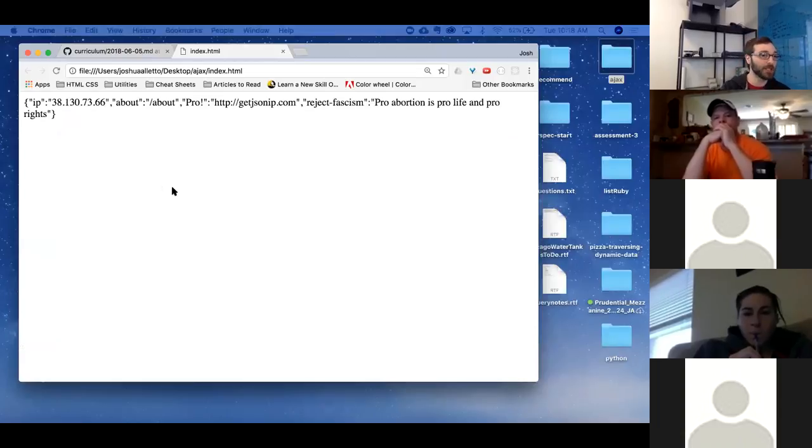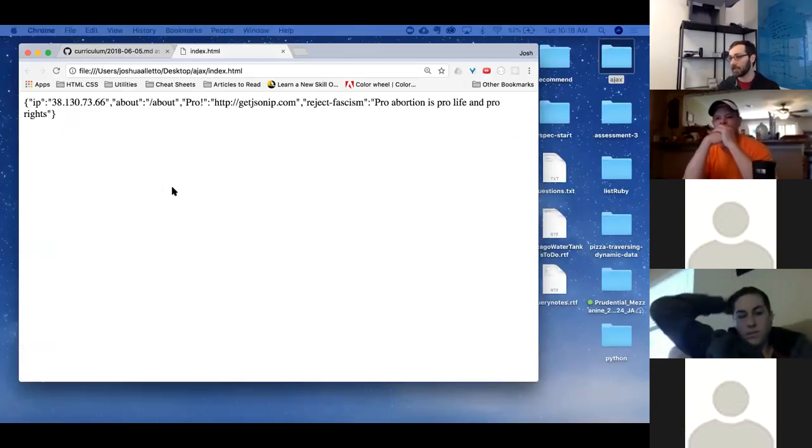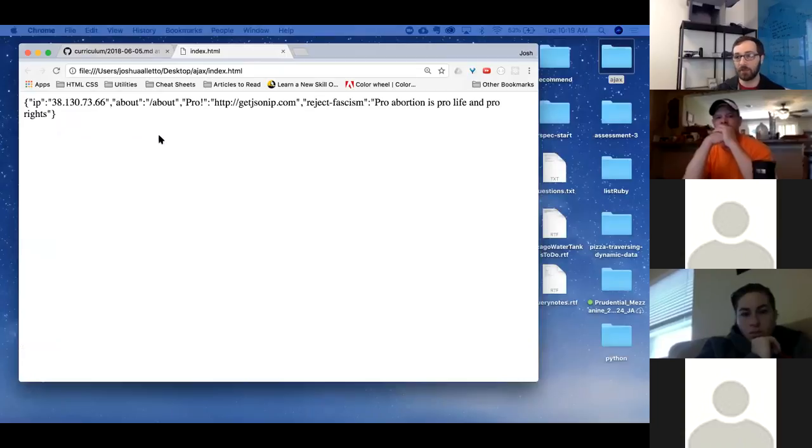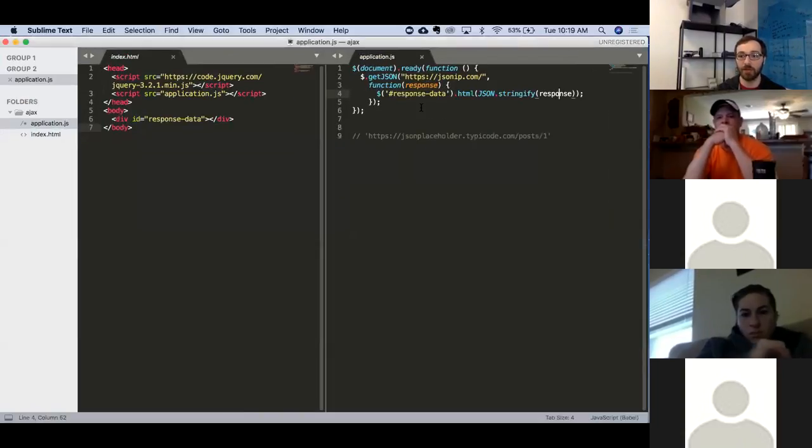And we have had experience parsing data before. We were parsing those CSV files, right? Again, that was another situation where it was important that the data was structured in a way that we could anticipate. The CSV file was comma-separated values. We knew that the values were separated by commas, which allowed us to parse it in a certain way. That's why it's so important to know what you're getting back. Am I getting JSON back? Am I getting some other format back? That's why these standards exist. So we know we're getting JSON. We know it behaves a little like a JavaScript object or a Ruby hash.